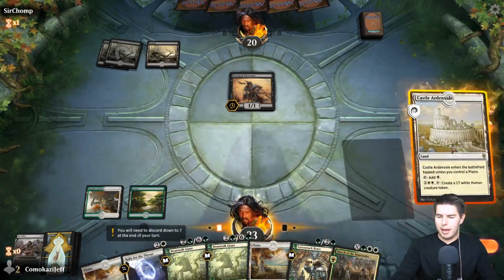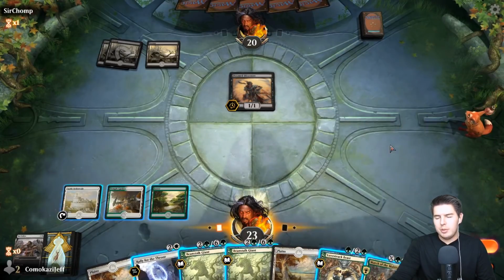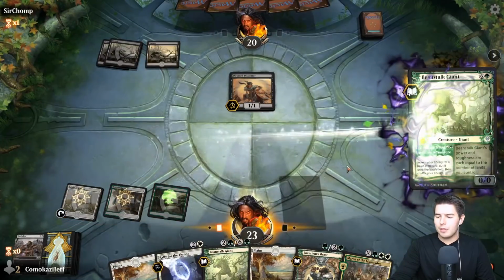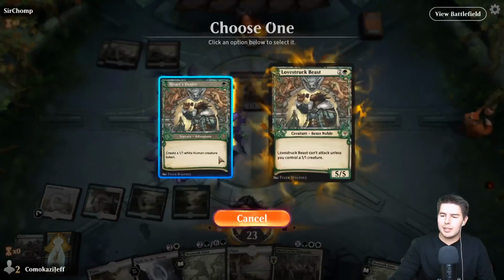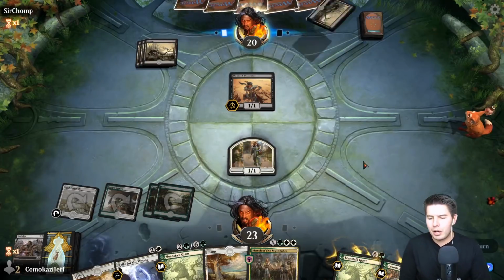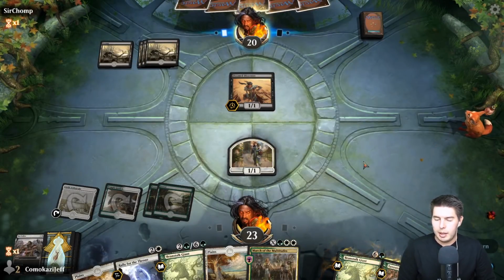Come on, give me my Amulet. Do I want a ramp here is the question. I think I do. I'm gonna grab a Forest so then I can play Lovestruck Beast. I love that this comes in untapped. It's so broken. They pass the turn. They're probably thinking that we're an adventure deck at this point. I mean, that's what I'd be thinking.